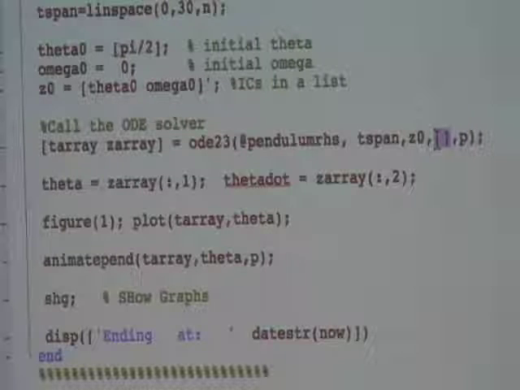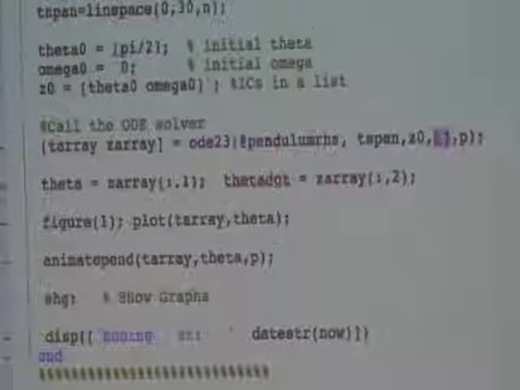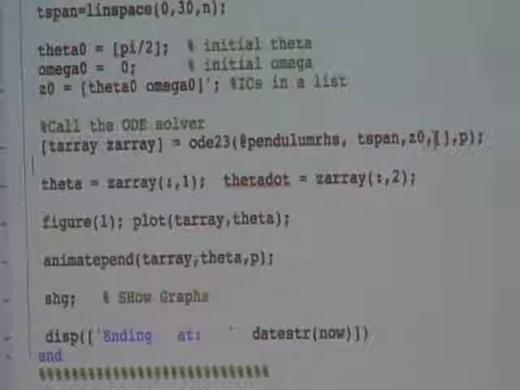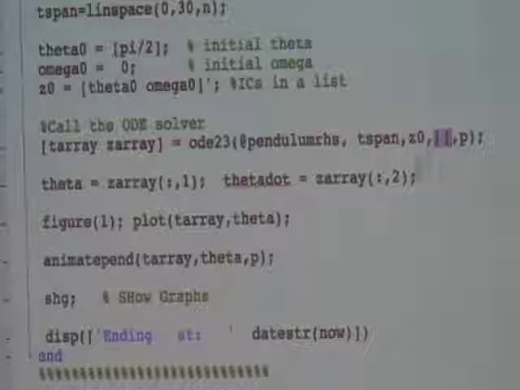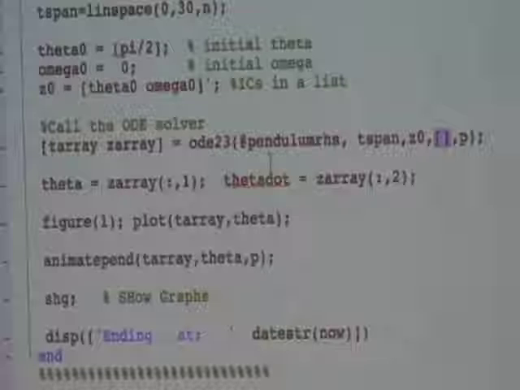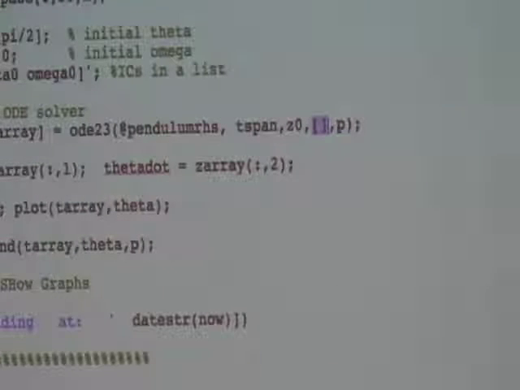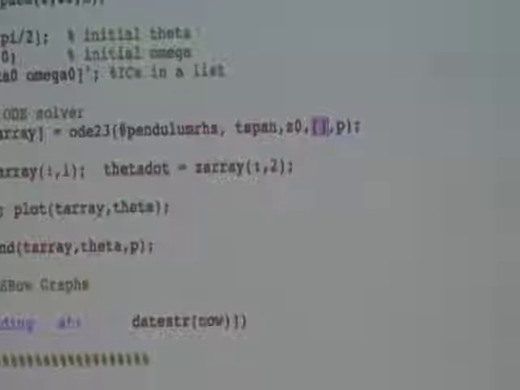So before, we had an n here. Let me just show you that. In the pendulum, we had an n here for our accuracy variable. Now we're going to put in empty brackets. Later on, I'll show you some of the options you can put in. What we're going to use is the default accuracy, which I think is 10 to the minus 4, whatever an accuracy of 10 to the minus 4 means. Then I think everything is the same. So I run this, and if things are good, I just get the same plot again.